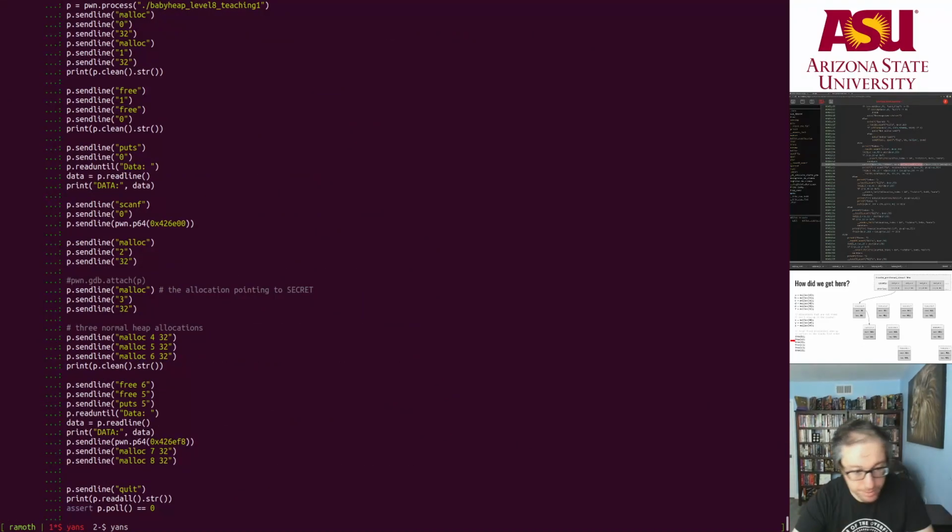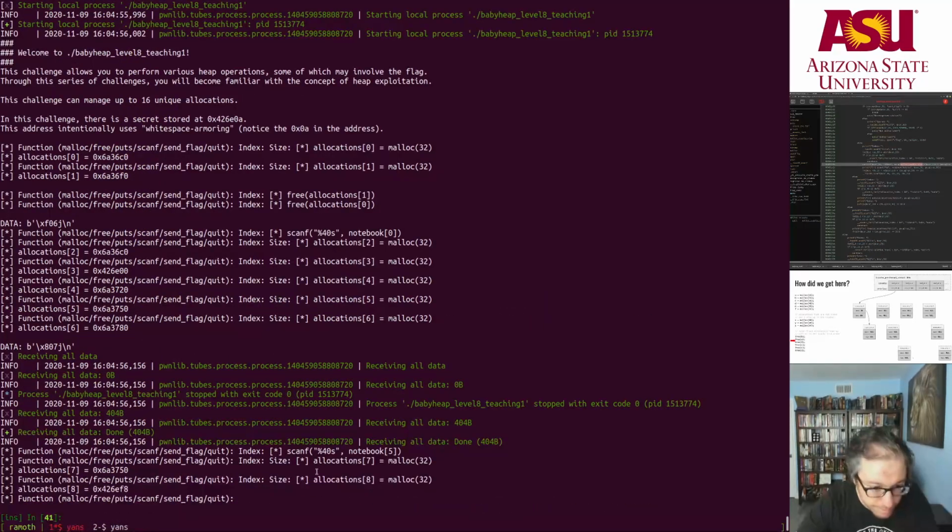We messed up somewhere. Ah, I forgot the scanf. Scanf into 5. All right, so we injected this. We managed to allocate an allocation 8 bytes before our allocation where we're at right now.